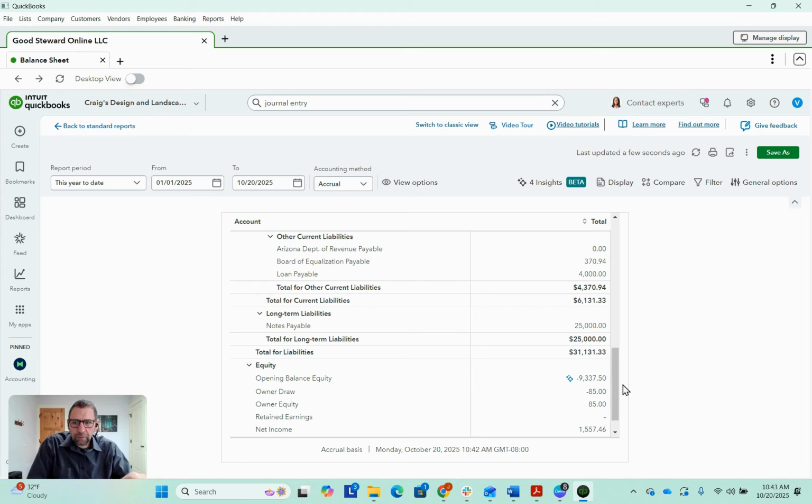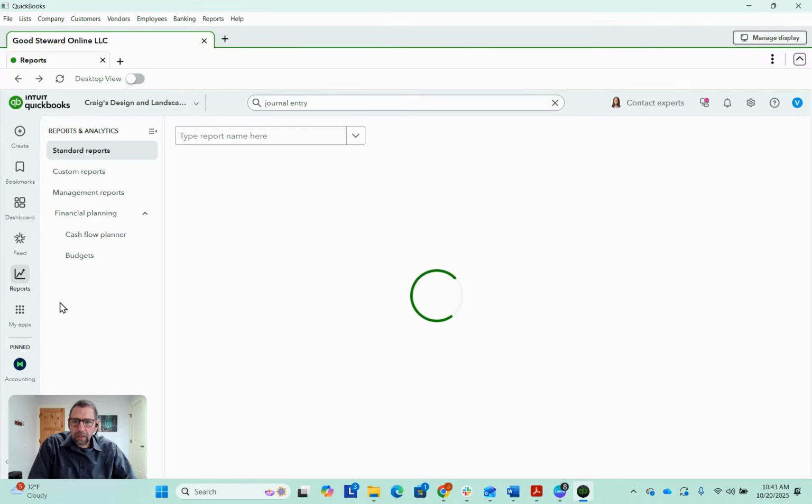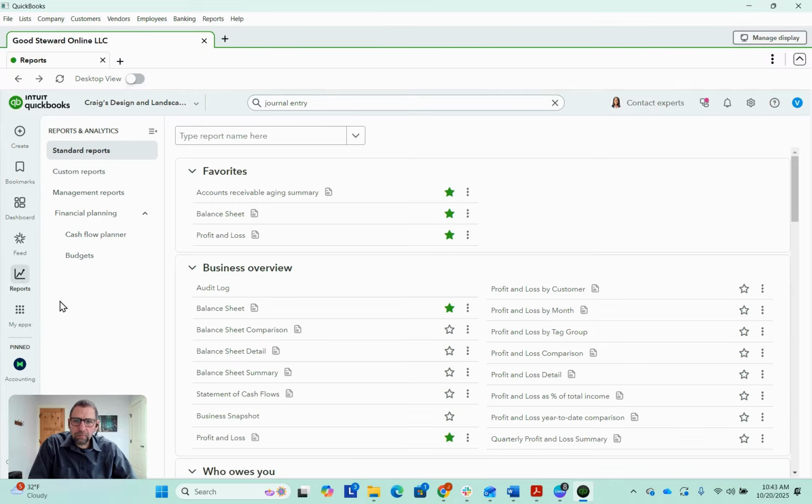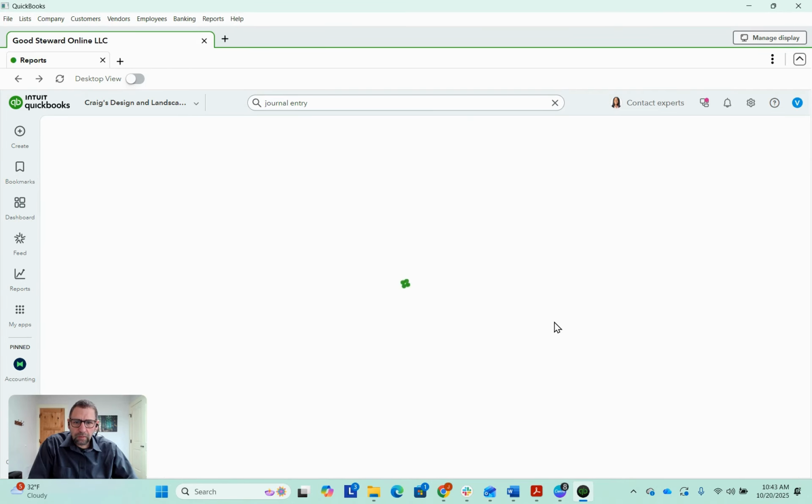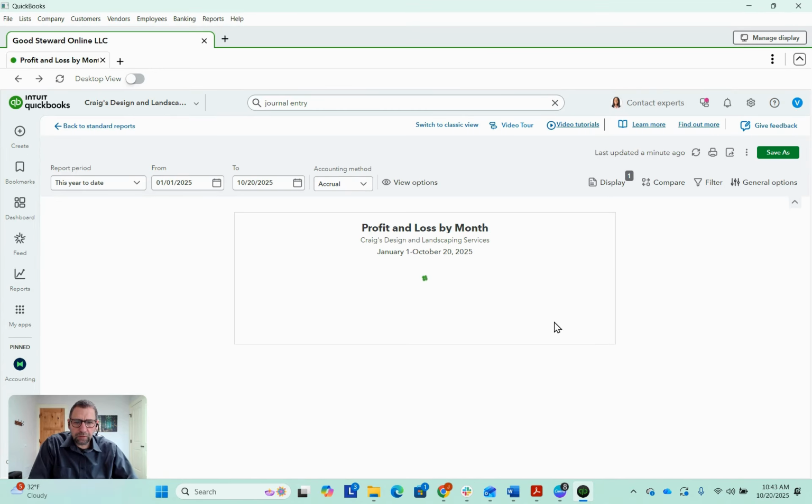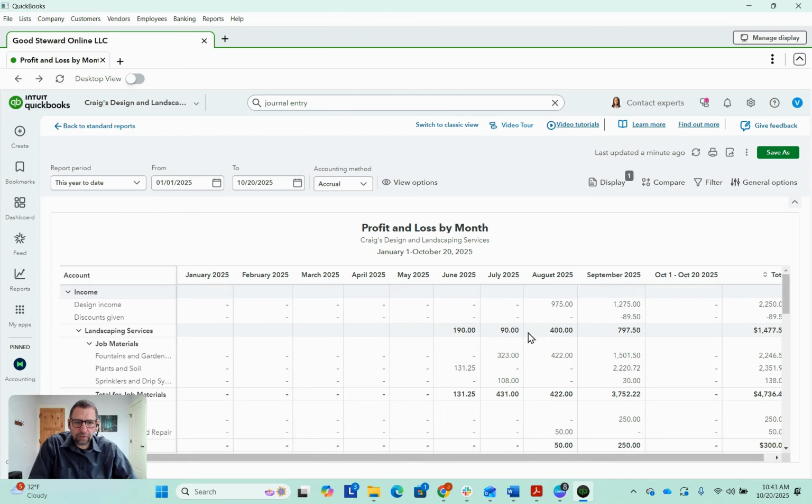Yet those two expenses are going to show on my profit and loss report, even though they're not being pulled in from the bank account. I should be able to see those expenses off of that journal entry.